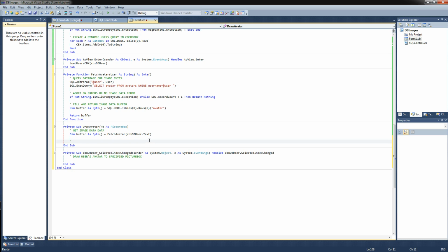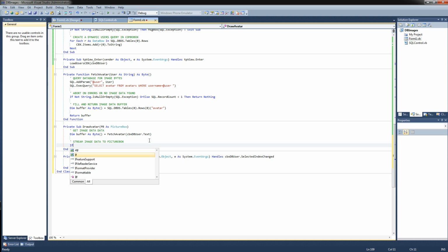Next up, we need to stream the image data into the picture box similar to the way that we picked it up and put it in the database in the first place. So stream image data to picture box.